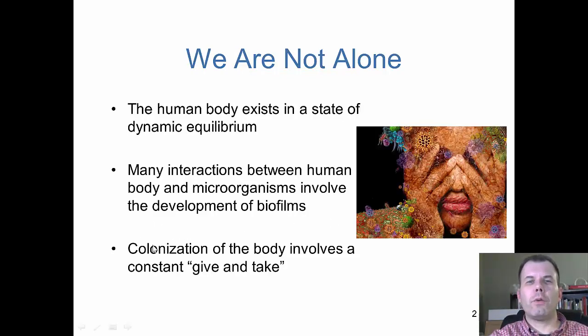All right, so obviously we're not alone. You guys know this from the first day of lab. We did ubiquity, and we saw that we had lots of organisms growing everywhere. And again, the human body is no different. We have lots of microorganisms on us, and they exist in a state of dynamic equilibrium. I love this picture because it basically shows a person covered in different organisms, and that's kind of how it is. We have more microorganisms on us and in us than we even have human cells. There are microorganisms everywhere and they're all over us, and that's the way it goes.